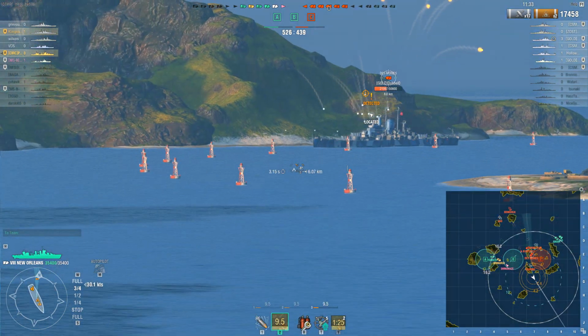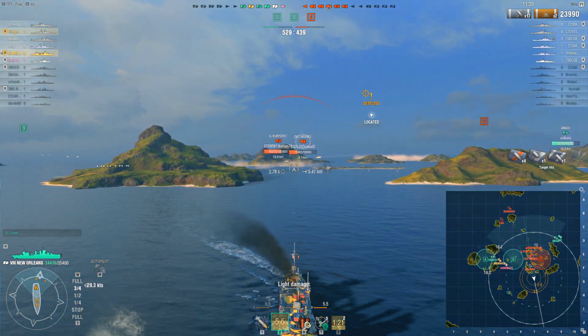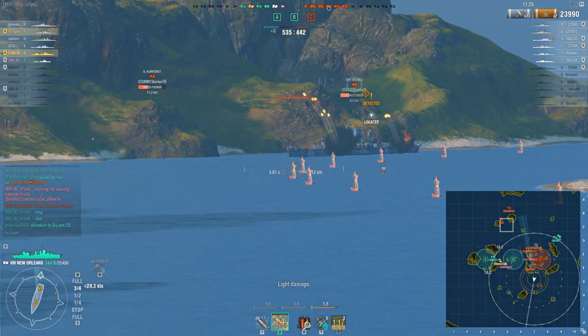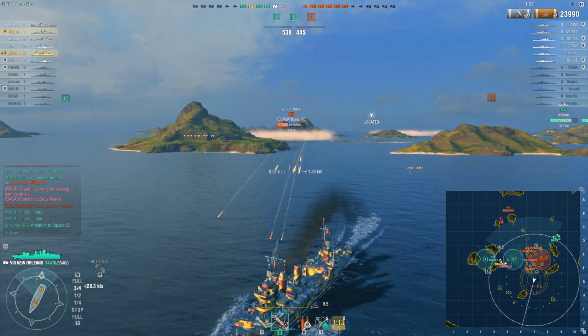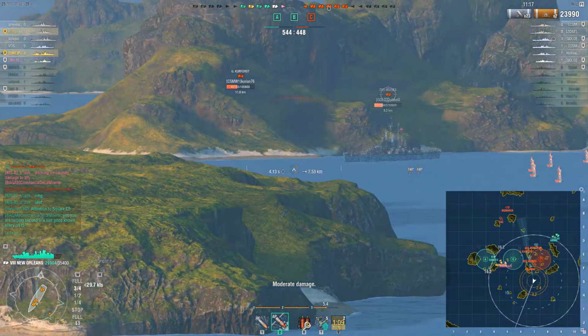If he just starts putting out 8-inch HE shells against me every 5 seconds, that's going to be very bad news. So yes, I'd rather just spot these people rather than try and take on multiple enemy ships myself, because there's a Minotaur around here as well. So I'm not particularly keen on diving in head first.